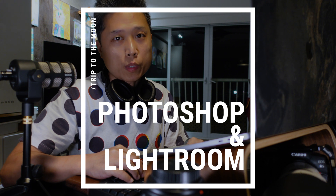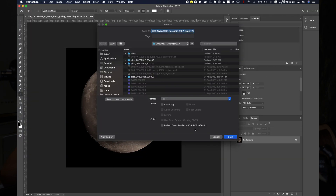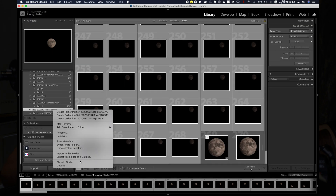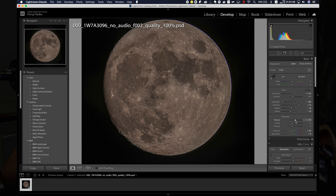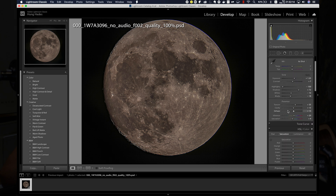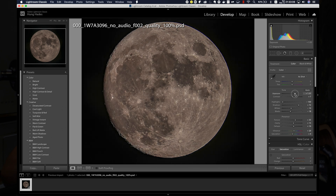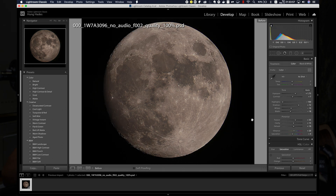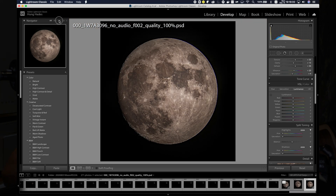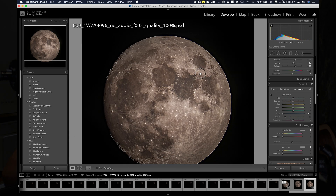For the final touch-up, open Adobe Photoshop — yes, I admitted a lie about only using Lightroom. Lightroom cannot handle 16-bit files natively, so we open it in Photoshop and save it to PSD format, then import it to Lightroom. In the Develop tab, my first step is Auto Tone, then I turn up the Texture, Clarity, and Dehaze reasonably, and click Remove Chromatic Aberration. Although the moon's surface detail is improved, the moon looks flat. My trick is to add a Radial Filter the same size as the moon, align the center with it, set it to a darker exposure, and move the center to make it look more 3D. Zoom in and you may find a bluish fringe around the border — this can be fixed by suppressing the luminance using the dropper tool.